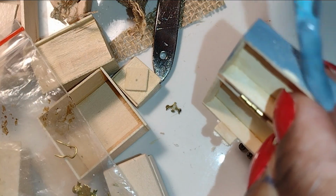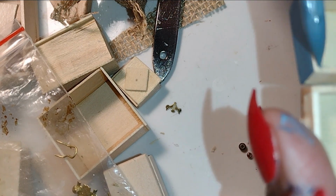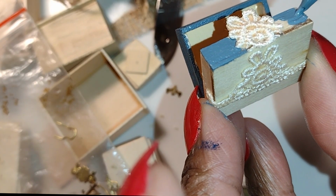Mix small amounts at a time until you got your ratios together. And if it's a color you really like, write down what you did the first time, so if you ever need to do it again, you'll have the formula.